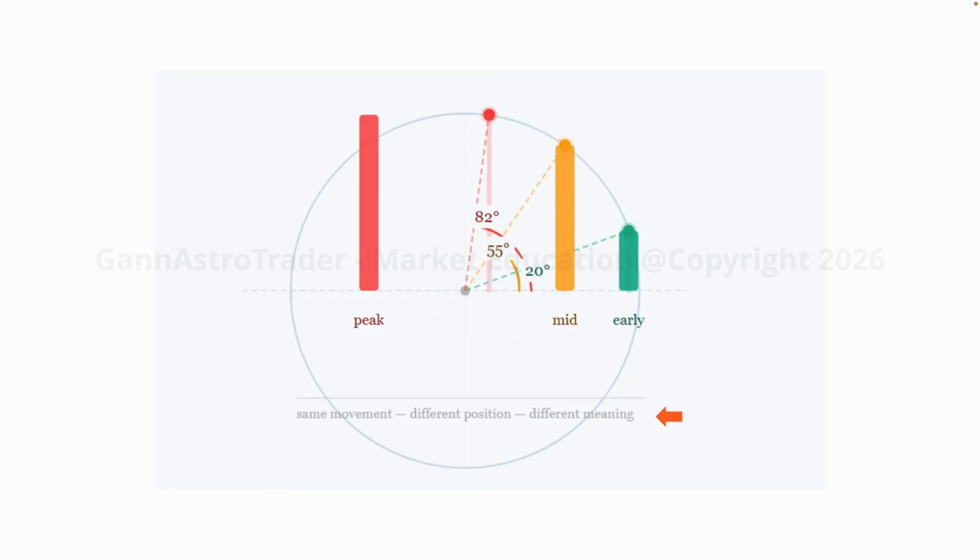At an intermediate level, sine inverse allows us to stop looking at movement as a straight-line quantity and begin seeing it as part of a curved, cyclical structure. Most traders measure range in points, pips, or dollars. That is useful, but it is still linear. Geometry asks a different question. It asks where that movement sits within a form. Once you convert movement into an angle, you're no longer only measuring size. You are measuring position, progression, and phase. This is a more structural way of understanding movement.